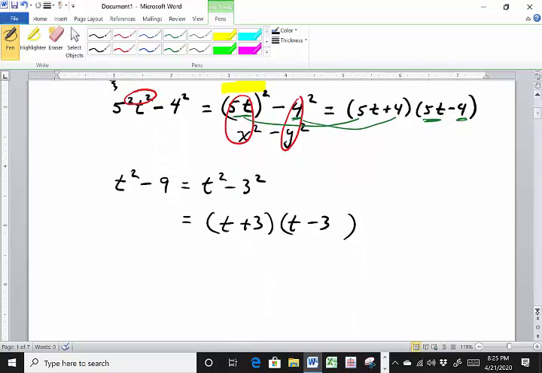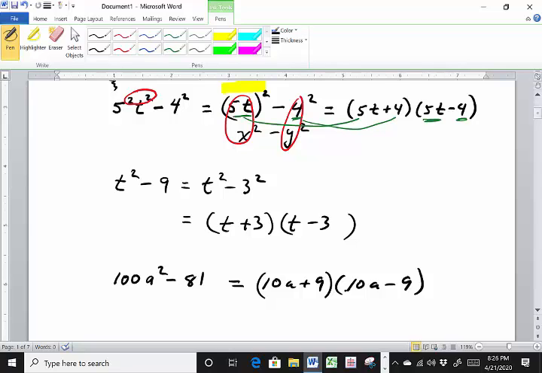Let's look at another one. Let's say we have 100a squared subtract 81. Well, you should recognize that 100 is a perfect square. Another way to do it is, can you take the square root of 100 and get an integer value? Yes, the square root of 100 is 10, so that means 100 is a perfect square. So again, you could directly write this as 10a plus 9 and 10a minus 9. Because again, 81 is a perfect square. That's just 9 squared, right?